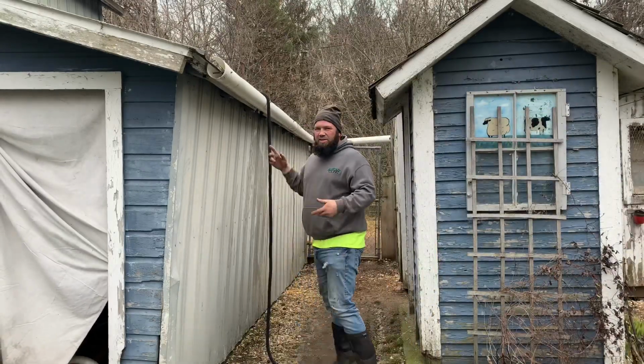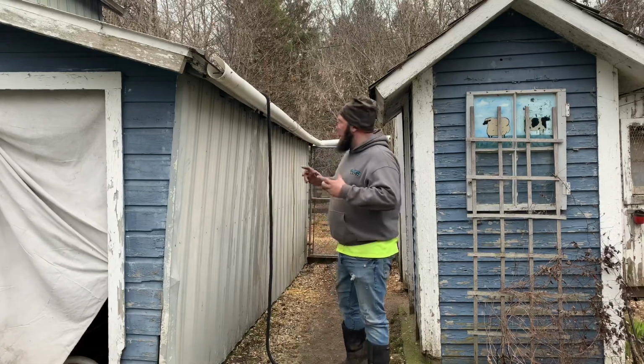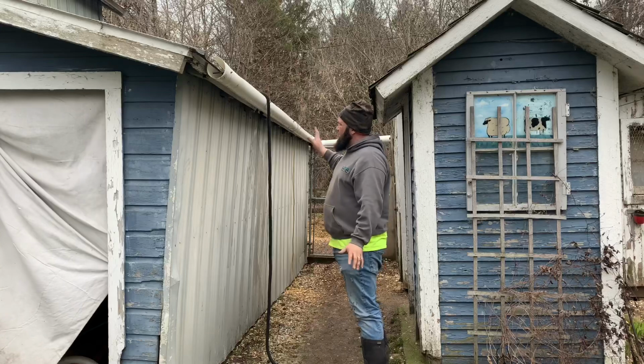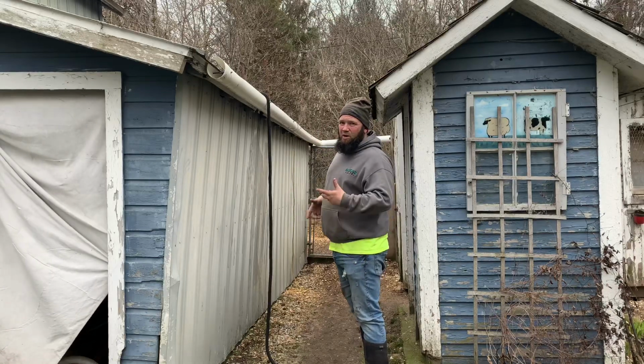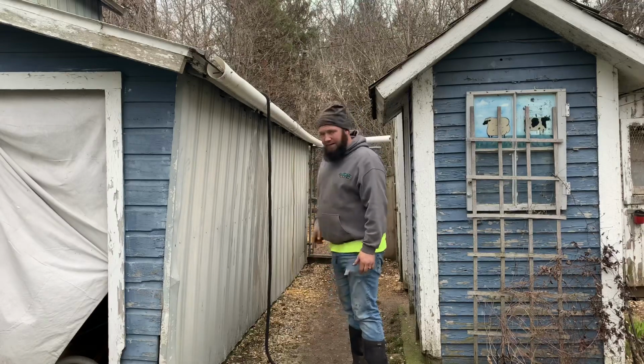So now I got the hose in here. This is not a sealed up system. I didn't seal any of the joints, so basically I can tear it apart if I need to clean it out, but it will go down here and it'll go down into the tank. I'll show you that.